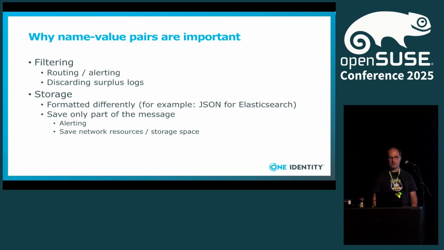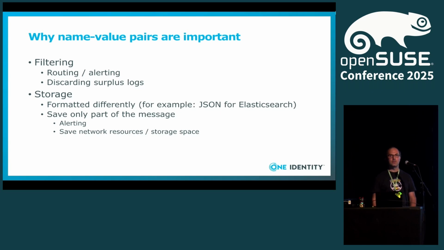And the other use is that you save or forward only a small part of the message, the really interesting information. For example, if you want to create an alert from the previously shown sudo log message, you do not want to have that JSON log message showing up in your Slack or Telegram as a real-time alert, but only a username and an application name, what the user is trying to do. Or you can save lots of network and storage resources just by making sure that only relevant information is forwarded.